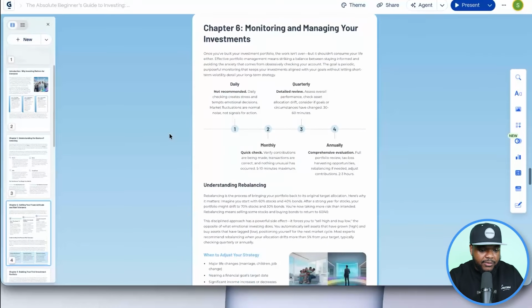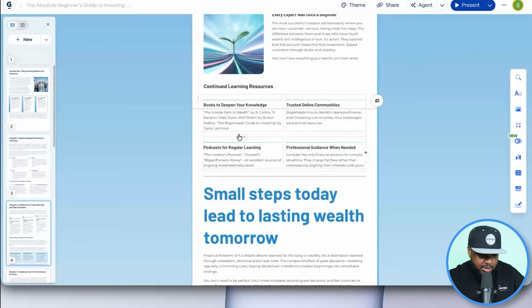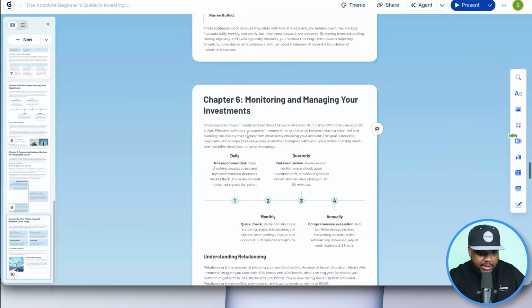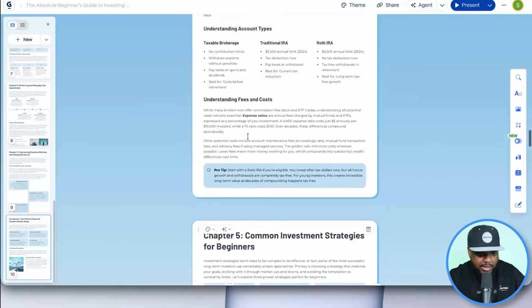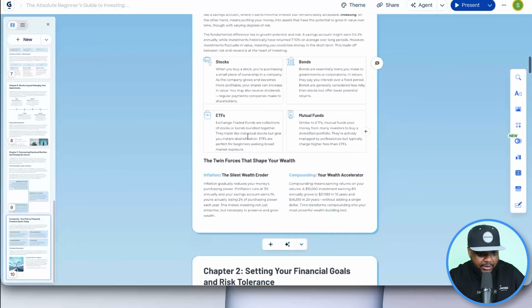Also make sure that everything is formatted and is on the right page. To give you an example of what I mean, as you can see with this table right here, there's this dotted line that you should be able to see on the screen that is going to cut it off if I was to export it as a PDF. So what I would do is push everything just below the line, just like that. And this is something that you might have to do a couple times throughout the whole book, but for the most part, it seems like it's done a decent job.